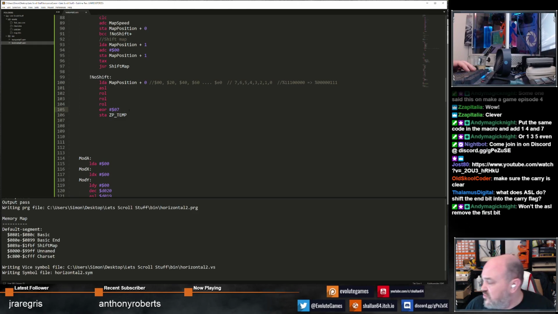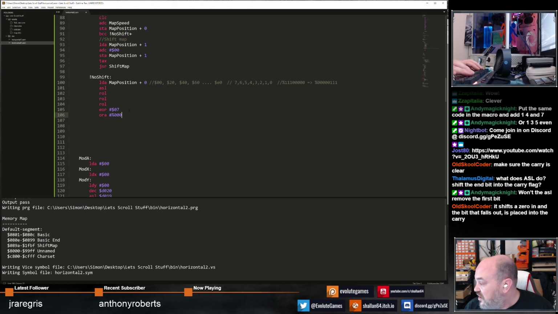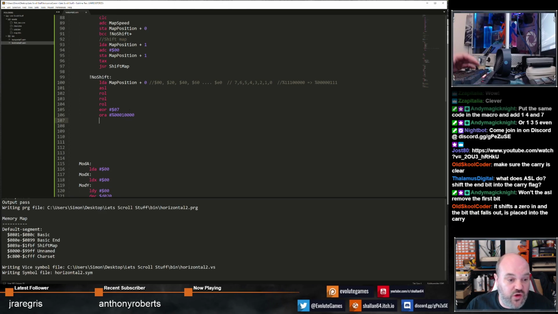Oh, actually, we know what our screen width needs to be, we know what multicolor needs to be, we can just do it straight. We don't even need the temporary address here. So we've got our value, so we're just going to add the extra bits in that we need, which are, so the first 3 bits do nothing. We do want multicolor mode on, we don't want screen width, and then 3 bits. That's all we're doing. We just turn multicolor mode on. So in D016.